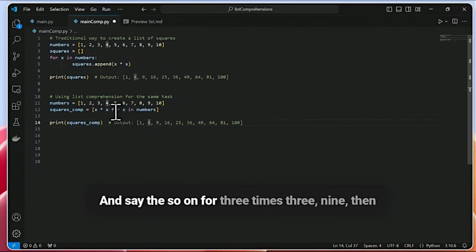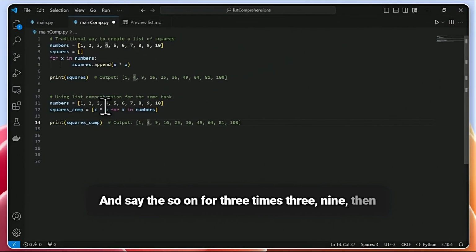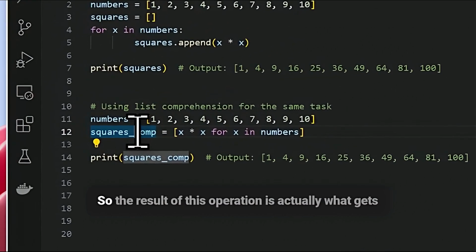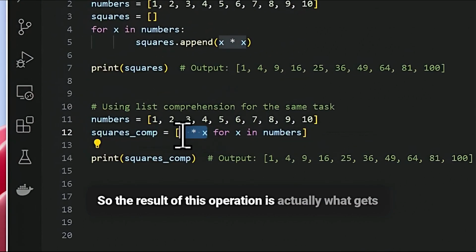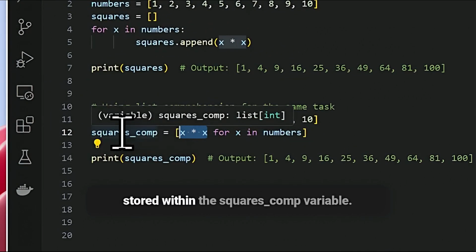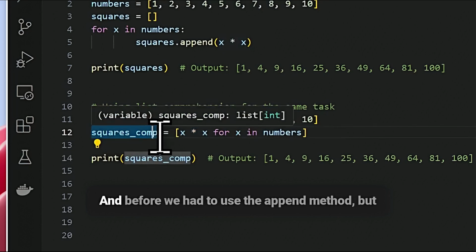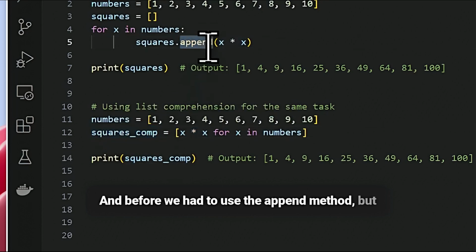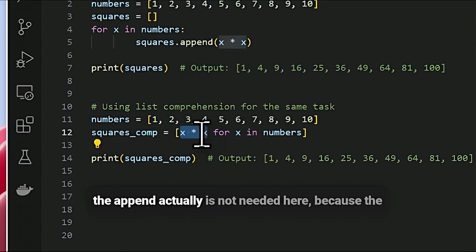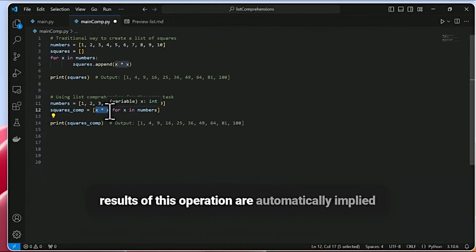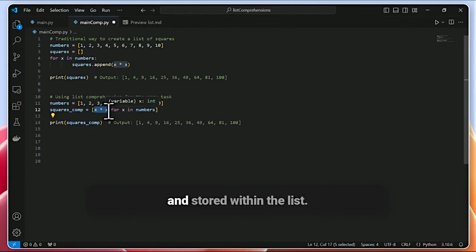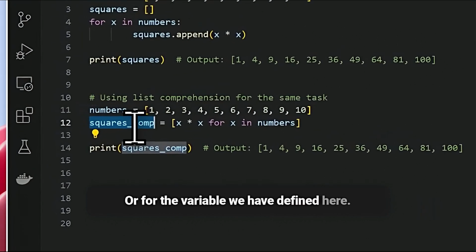And so on for 3 times 3, 9, then 9 would be stored. So the result of this operation is actually what gets stored within the squares_comp variable. And before, we had to use the append method, but the append is not needed here because the results of this operation are automatically implied and stored within the list of the variable we have defined here.